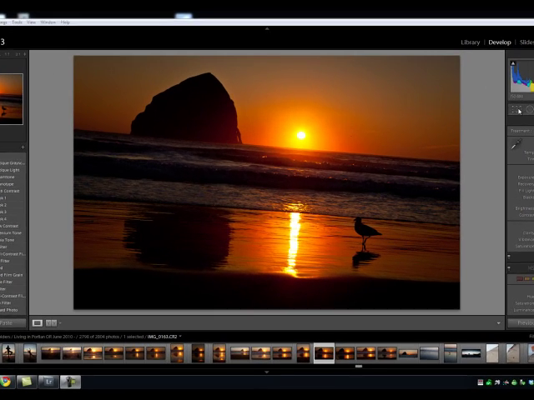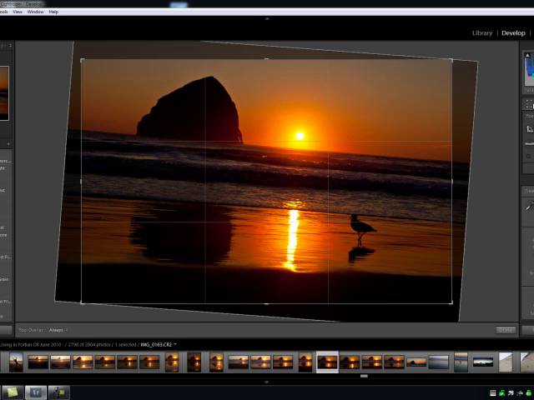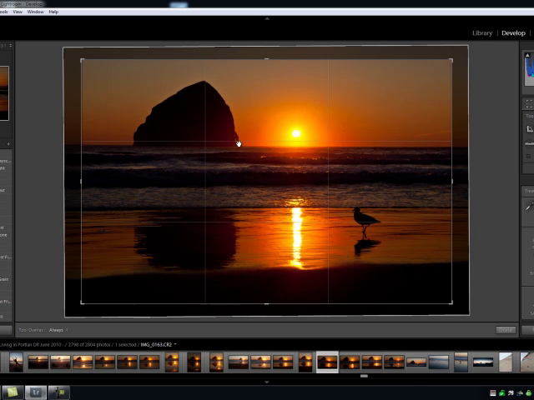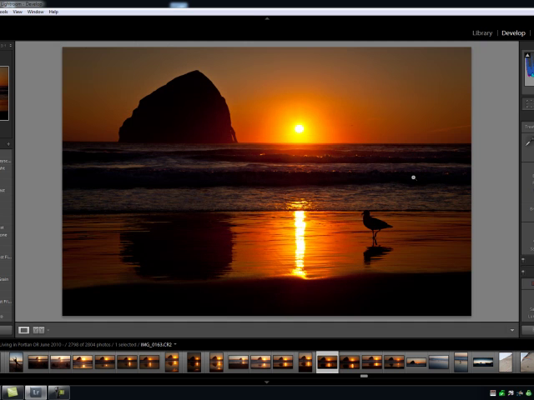But first things first is that we click on the crop tool, and that brings up our little box there. One option we've got is we can click on this little spirit level here, which is the straighten tool. Clicking on one point on the horizon and dragging it along and letting go. As you can see, it straightened it up, and if you double click, we have a nice straight horizon and the photograph is a lot better.